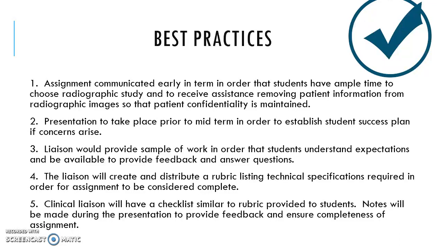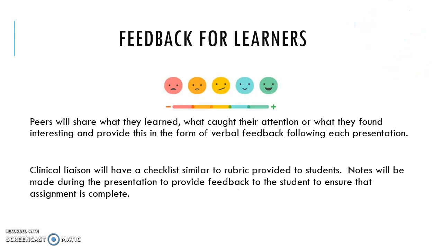The liaison would provide a sample of work so students are aware of expectations. A rubric will be created and demonstrated, and the level at which the knowledge and skills are performed would be critiqued within the scope of practice of an advanced beginner radiography student to ensure that the assessment is appropriate for the level of learner. Feedback will be given upon completion of the assignment.